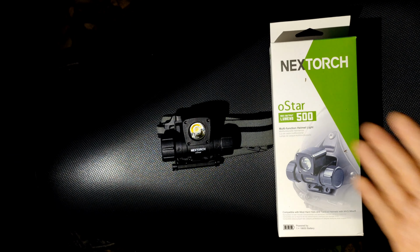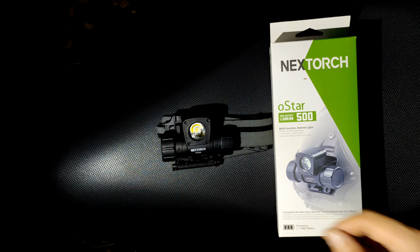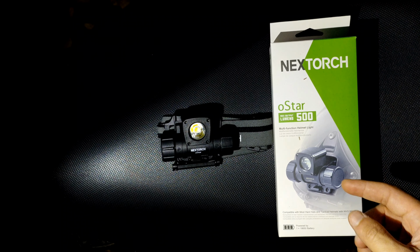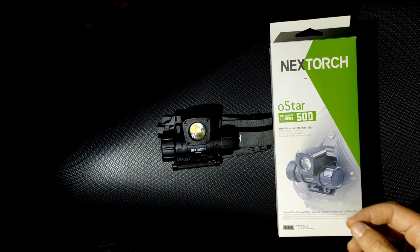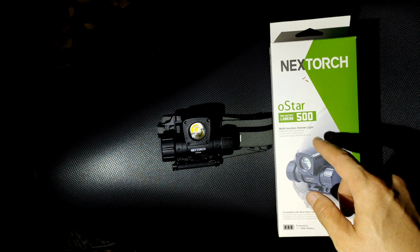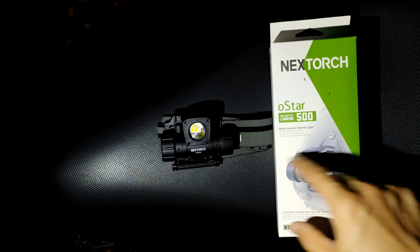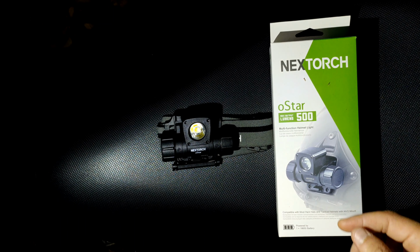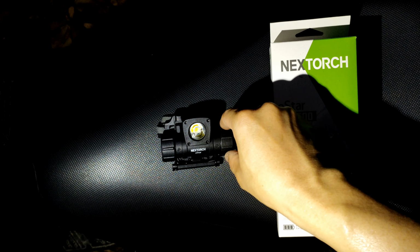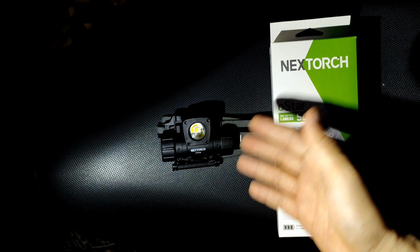Hello everyone, now we're in the dark forest with the NEXTORCH Headlamp, the Ostar. It comes with an Osram P9 LED, and the max output is 500 lumens. It cannot go more than 500 lumens because of the material here. It's not aluminum. It feels like it's not a kind of plastic either. It's more special than that.